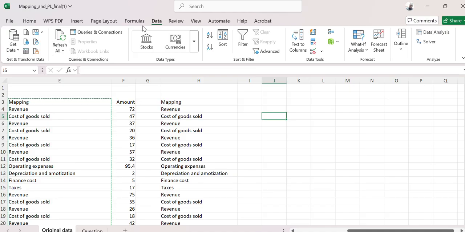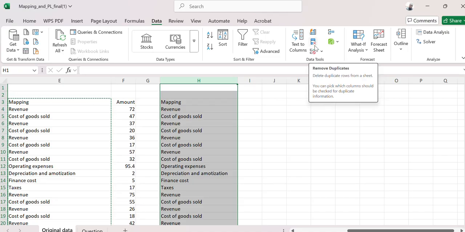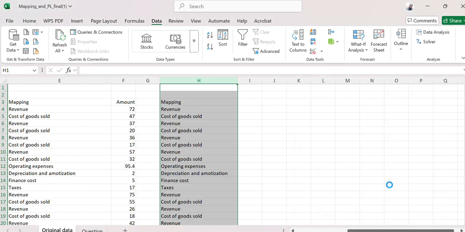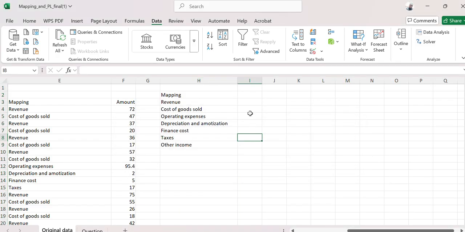When you want to delete duplicates, you highlight the entire column, come to the Data tab, click Remove Duplicates, select the entire column, select OK, and just like that we have our mapped data.